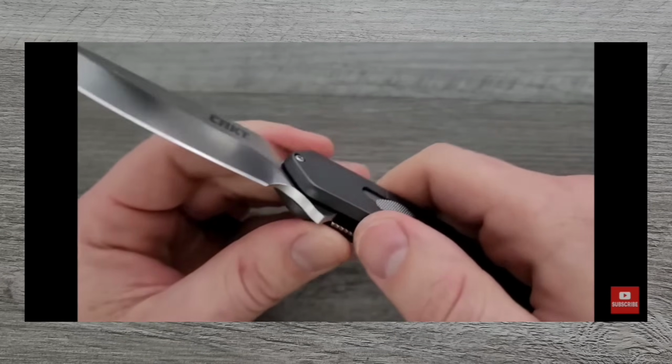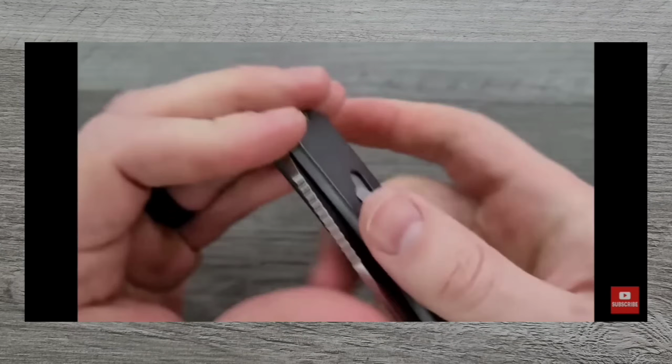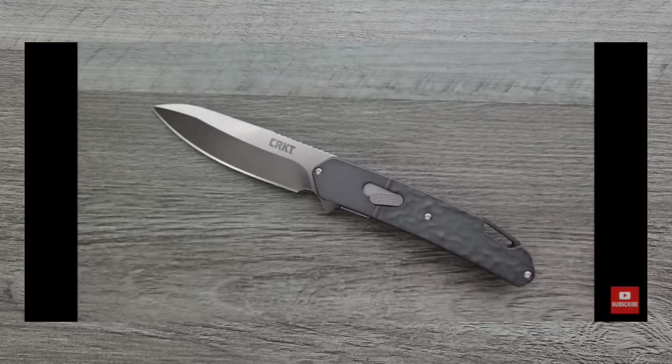and for those of you wondering, when it's back together, is it really that sturdy? Would I accidentally slip and unlock it and the knife would fly apart and explode into a million pieces while I'm using it? No, there's no way. The way that switch is set, you'd have to be intentionally trying to unlock it while you're using it. That thing is solid.